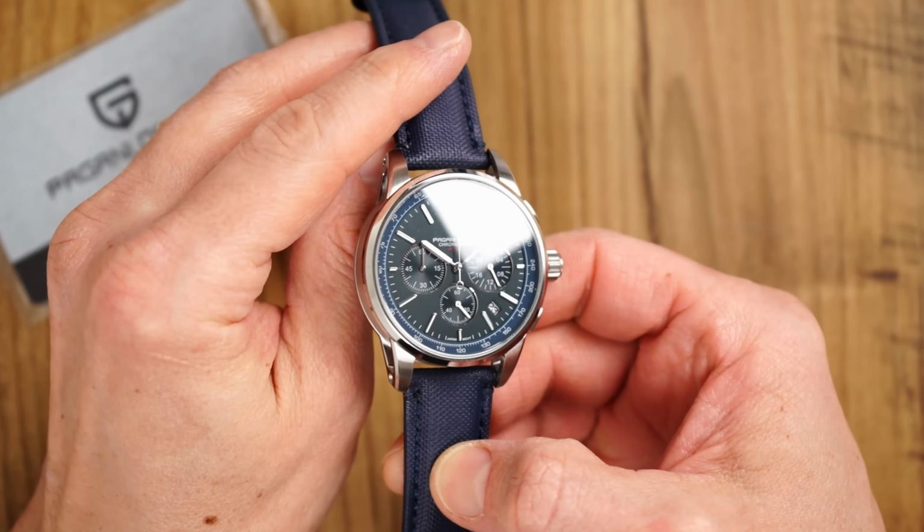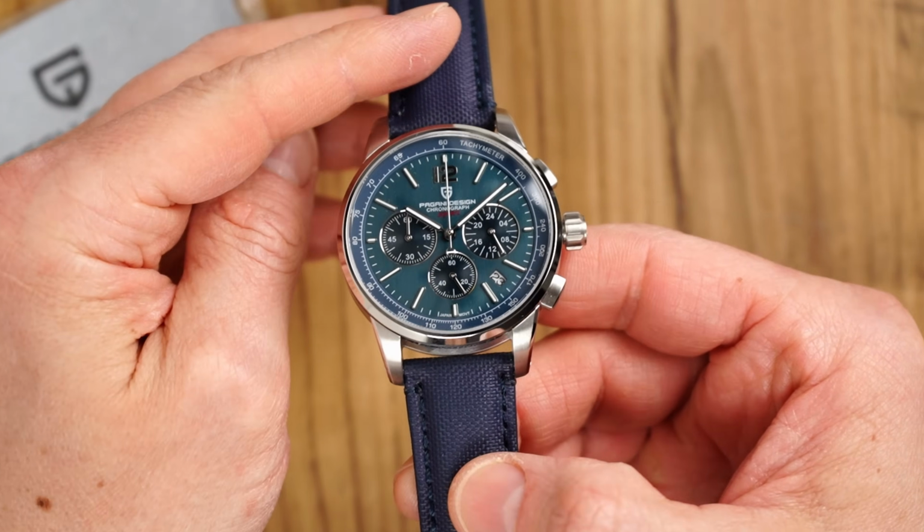Sure, for such a low price we are not gonna get any serious specs here. Or so I thought. Was I wrong? Well, we have it here. Let's find out.